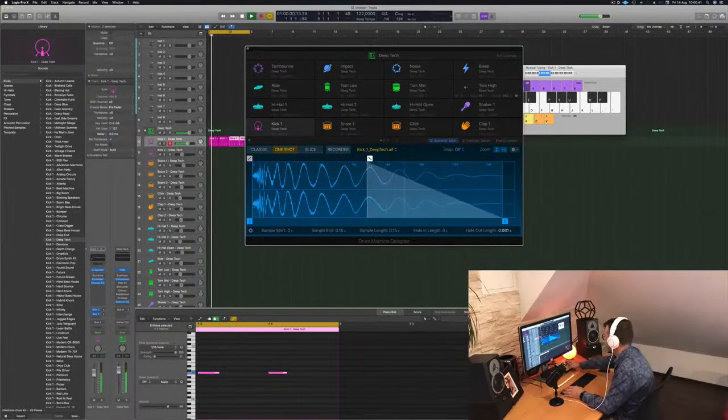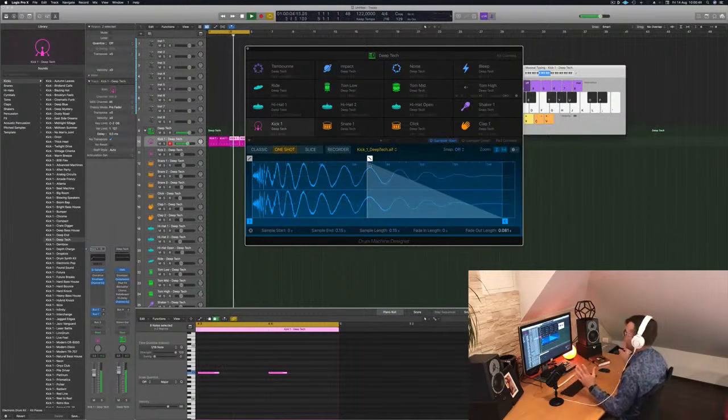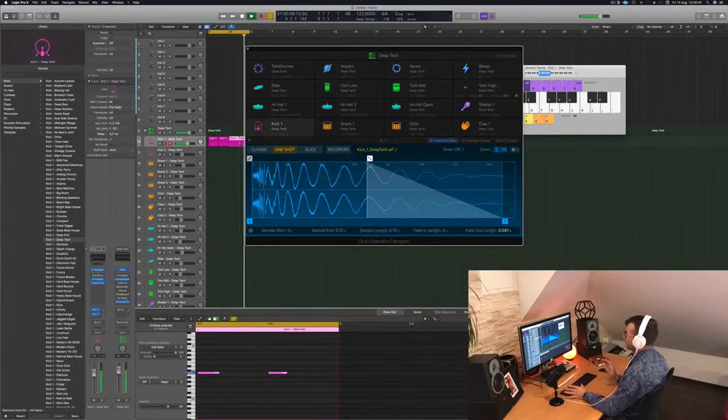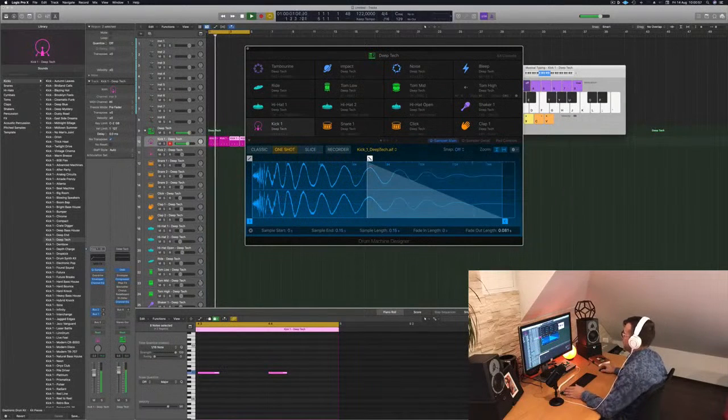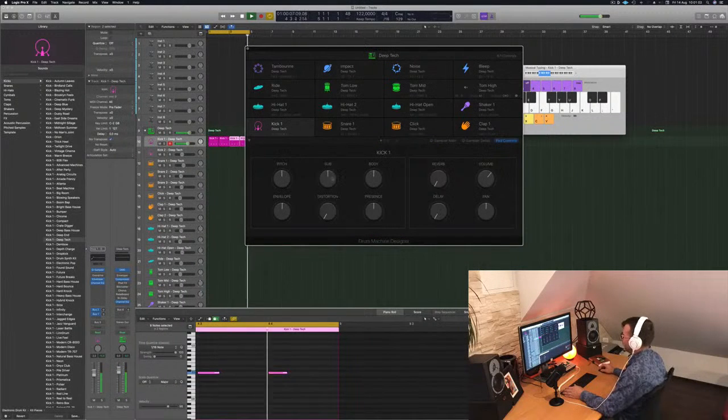I listen very loud in my headphones. Usually I would have speakers, and it would be very loud. In my room I had before, it was about 94 to 105 decibels when I actually produced, to really have the feel. Here, well, I have to make it with you guys. So I like this. This is punchy. And you can go into the control here, and I would like a bit more sub.